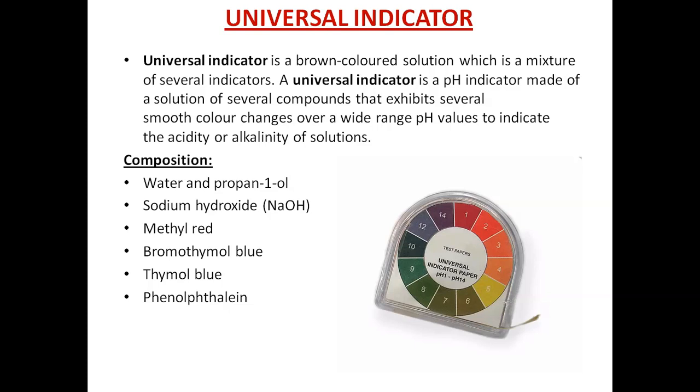Sodium hydroxide is an alkali, and it is used to provide an alkaline medium to the solution, so that the pH adjusts and to ensure that each color is shown at the correct pH value. It is necessary to add NaOH because some of the indicators, for example methyl red, are acidic, and to neutralize the effect of that acid, we have to use an alkali. So yeah, that's the reason we use the sodium hydroxide.